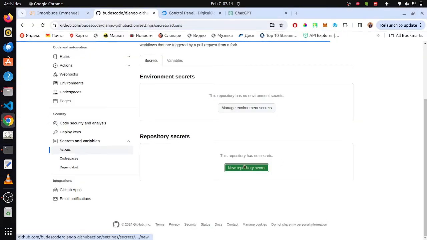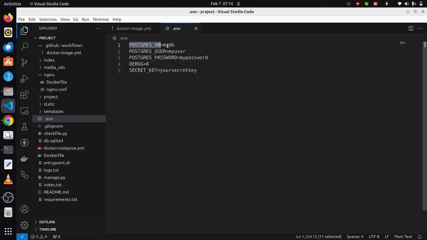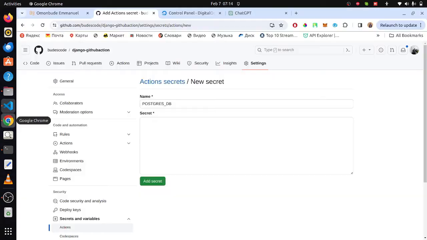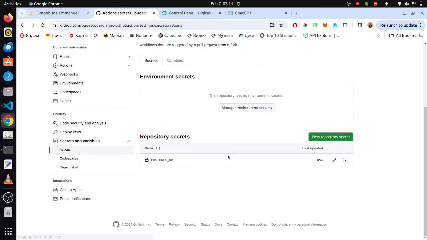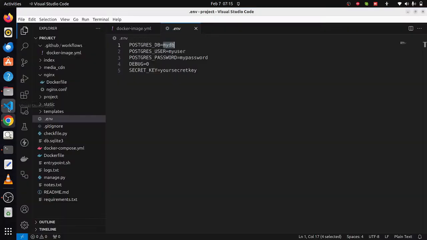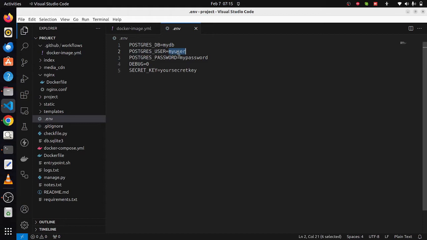Click on new secret. The secret name is POSTGRES_DB, and the secret is my DB. Again, I add POSTGRES_USER, which is my user.